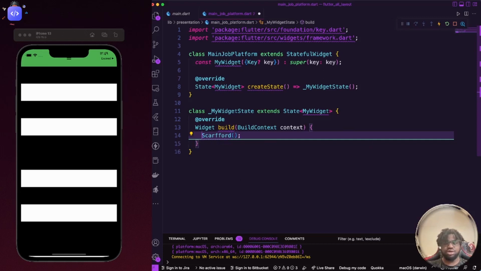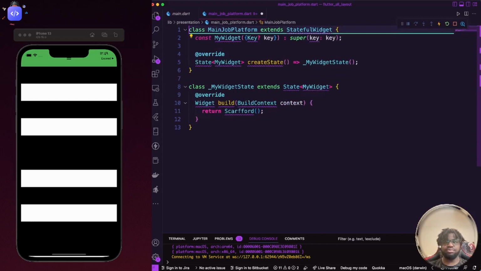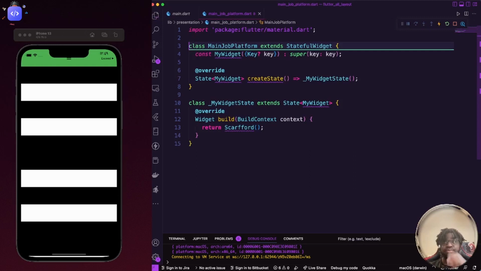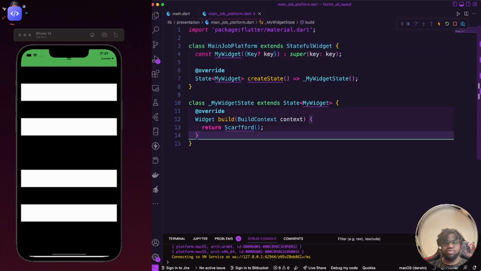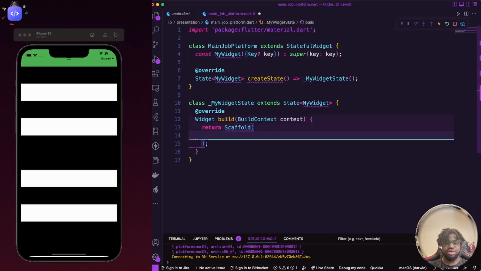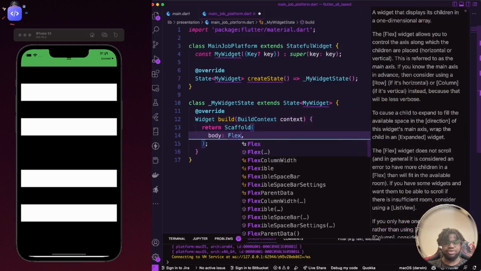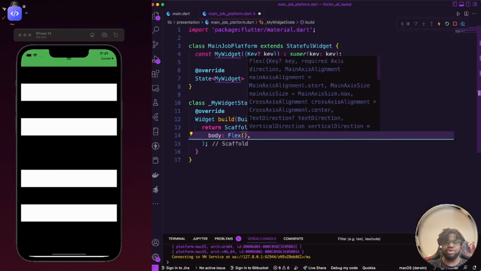We forgot the return statement right here. Let's delete this at the top, then import this. Once that is imported, we need to fix some stuff. It should be Scaffold, and we're going to say scaffold body. Remember our body is a flex. The reason why we are using flex right here is because we want to position this in a horizontal form.